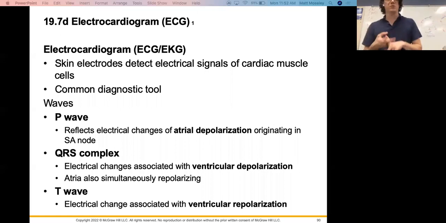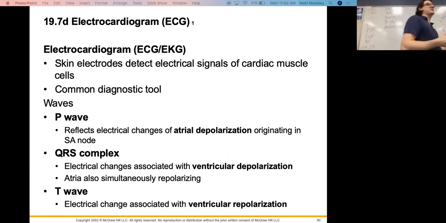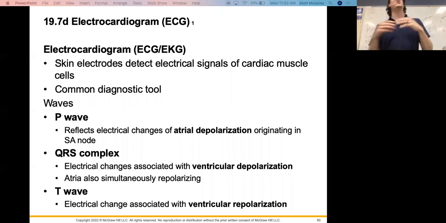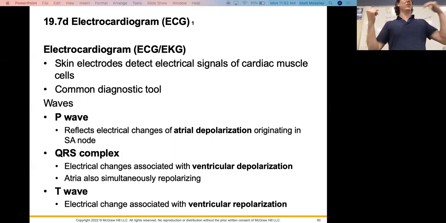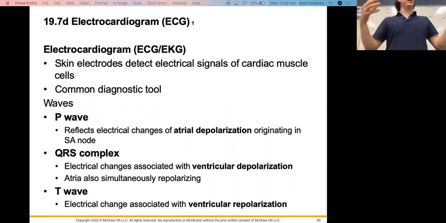Now, what we're going to see here is three types of waves. These are either going to be P, Q, R, S, or T. Importantly, what y'all need to understand is that the P wave is important because this is what's actually going to happen after the SA node sends out a signal. So when the SA node says, hey, contract, remember, we have that depolarization, so it sends that signal out. This is what's actually going to cause atrial depolarization. This is essentially the electrical signal that is going to precede atrial contraction. Okay. So depolarization is going to lead to contraction of that part.